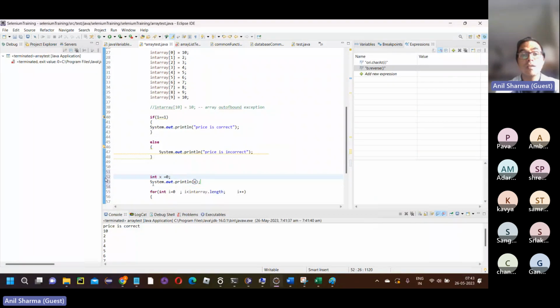So it means what? It means if I don't have this println, I am wasting my memory, right? I'm not using it. I am saying Java, please create a variable x and put 0. So what will it do? From somewhere in memory, right?